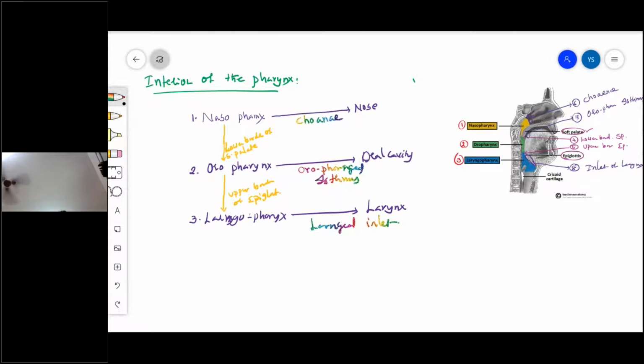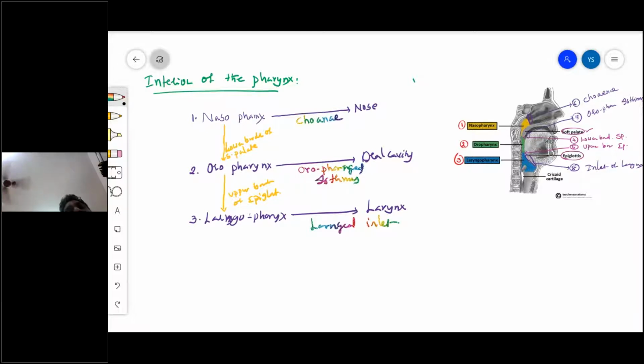Now what are we going to learn now? We are going to study each part of the interior one by one. There are 3 parts. I'm repeating again, usually nasopharynx. This question is asked in university exams a number of times, 5 marks question, very very important. Within the oropharynx, we are going to see palatine tonsil, important question.